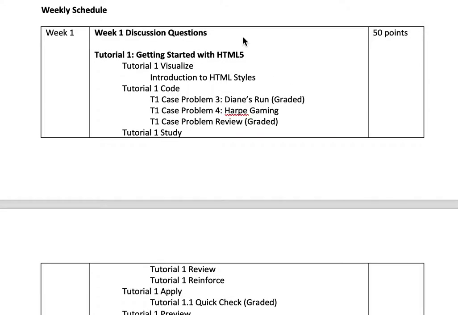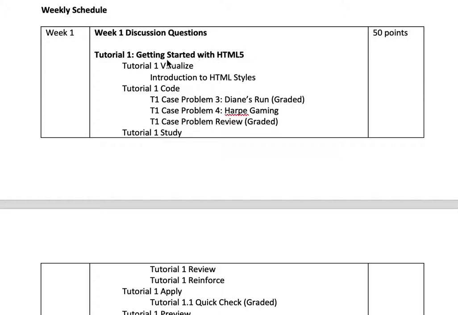So you'll see the same syllabus mapping posted in a modularized setup in the course. What will happen, you'll have basically a week 1 module, a week 2 module, and a module for every week. So you'll have 5 main modules. And there's also another module that contains supplementary material. So in week 1's module, you'll see the tutorial Getting Started with HTML5.